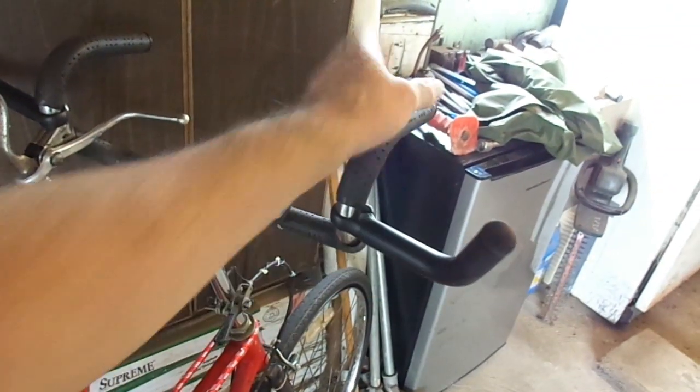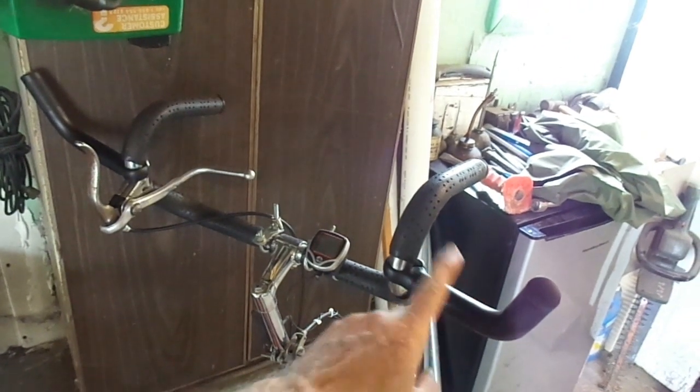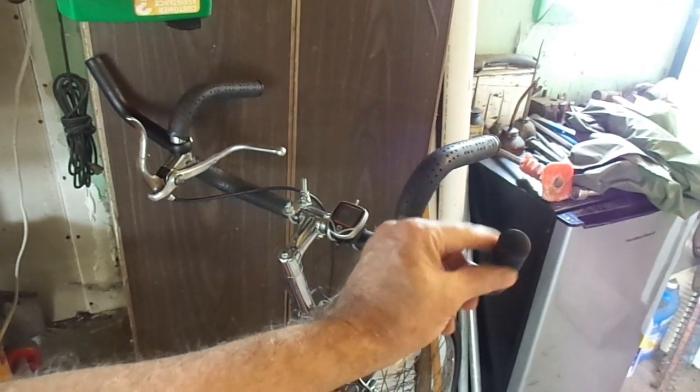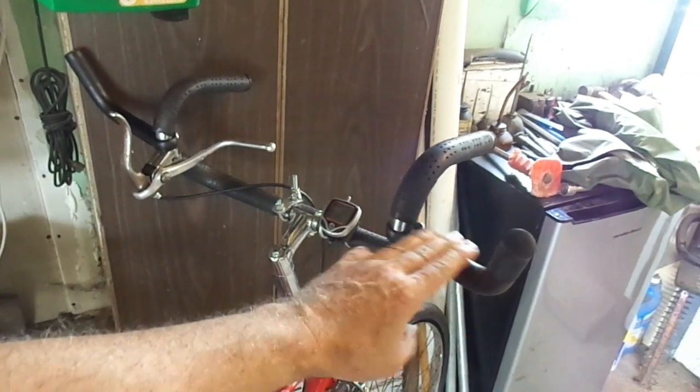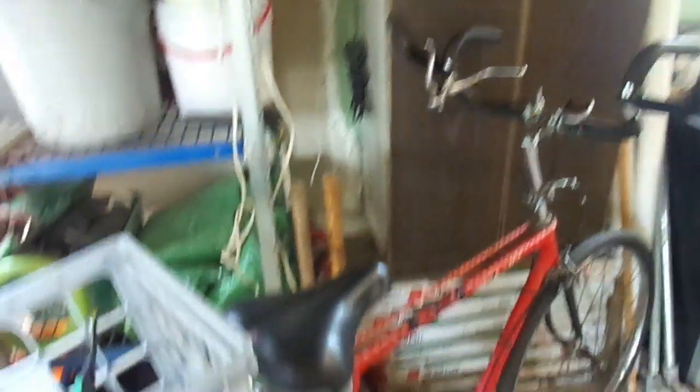Let's stop at the bicycle. One extra thing I've gotten recently is these handlebar extensions, and they work out fantastic. I love this because besides just using the grips here, I can do a standard grip to the side. These worked out even better than expected — seven bucks and free shipping from Amazon. I've got a little bit of knurling here, but the smooth part works out the best for the way I use them. That's my latest modification to my bicycle.